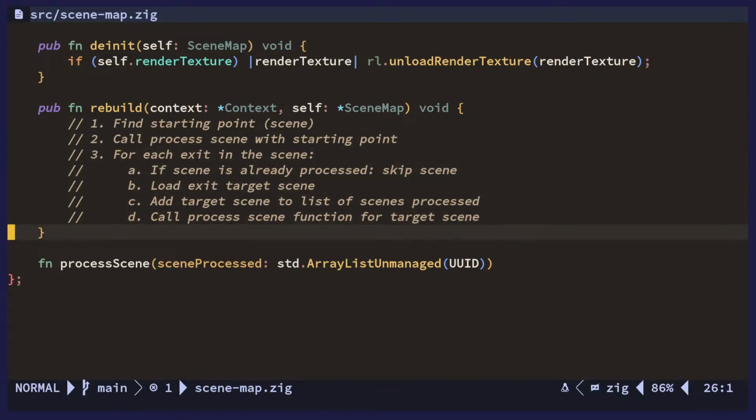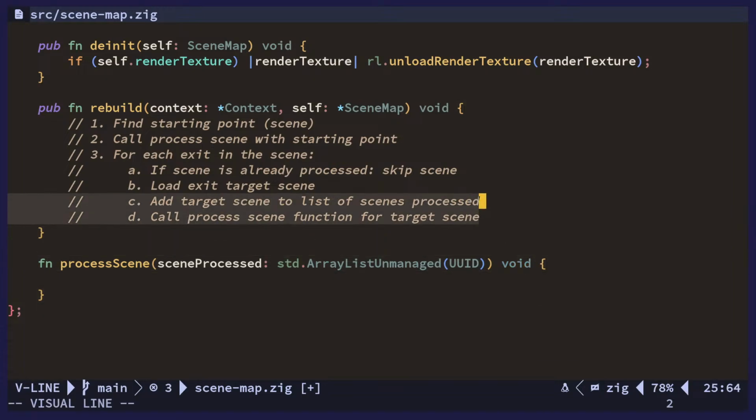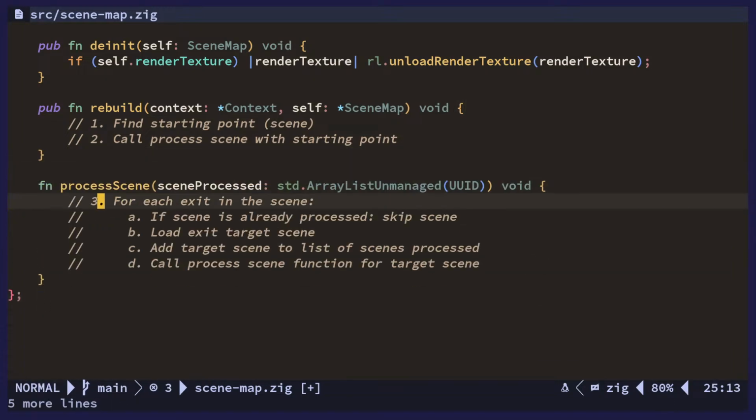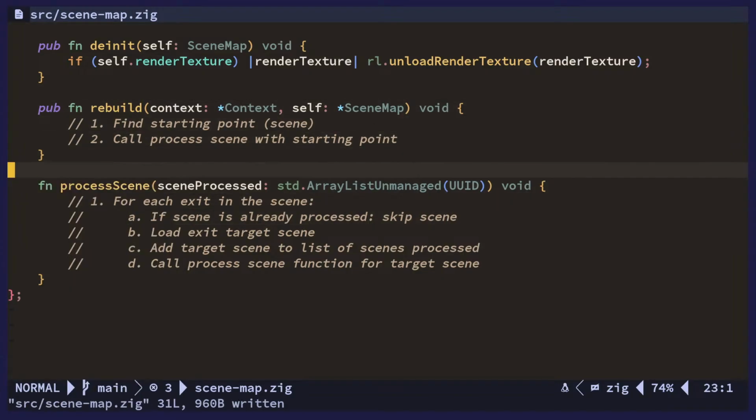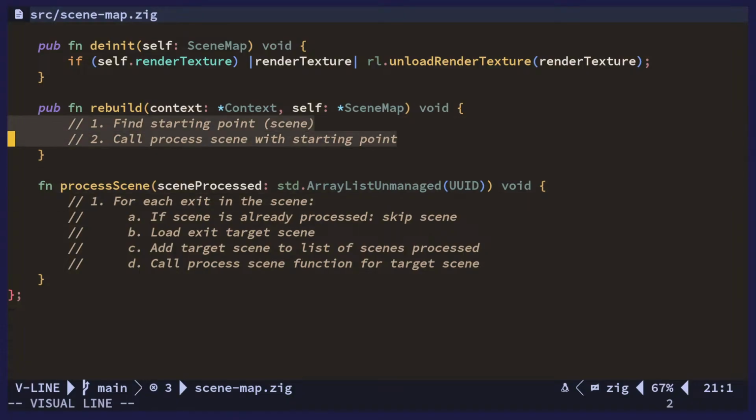So this is actually a process scene. So let's move this over here. Right, this is process scene. Okay. So basically this would be it for a rebuild here, I think. Yeah, we have to initialize the list of processed scenes.